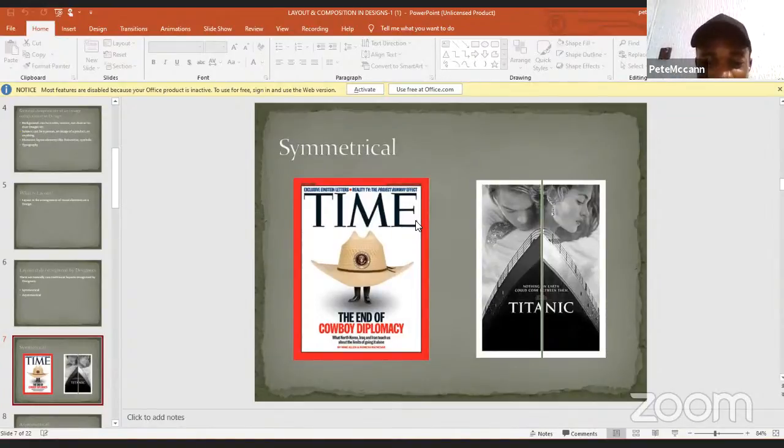The image is coming out as a focal point, and the small text is actually coming out as a focal point too. But the main focal point is the image at the middle, because it wants you to get the attention from the middle. The first thing you see when you see this image, you just go straight to the cowboy cap. Same thing as the Titanic. You see the image and the shape. You get your focal point when it comes to the symmetrical designs.